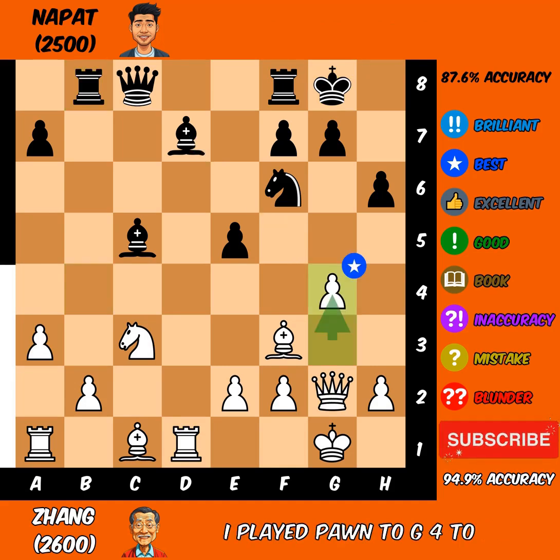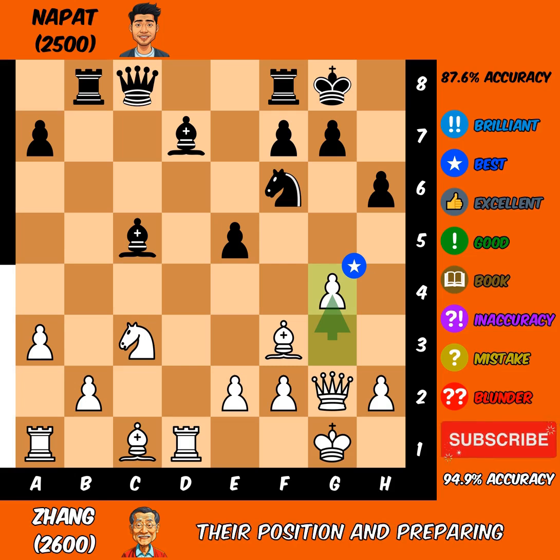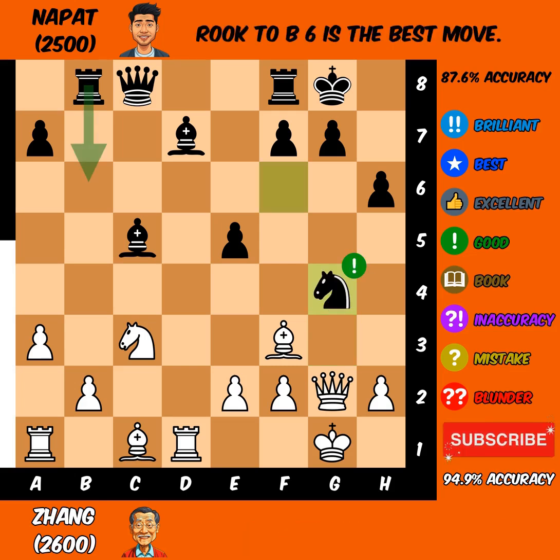I played pawn to g4 to challenge black's pawn structure and create space for my pieces to develop. The move also pins black's knight on g4, putting pressure on their position and preparing for potential pawn breaks on the kingside. Rook to b6 is the best move.